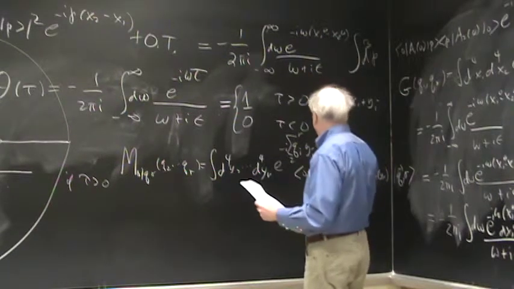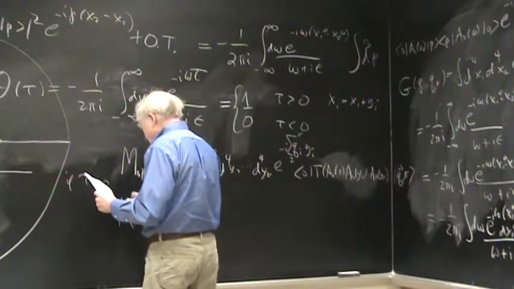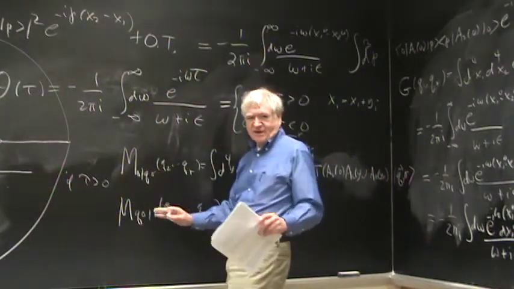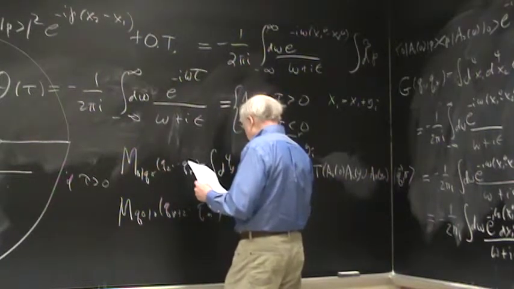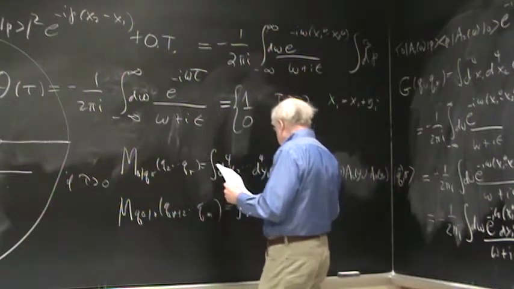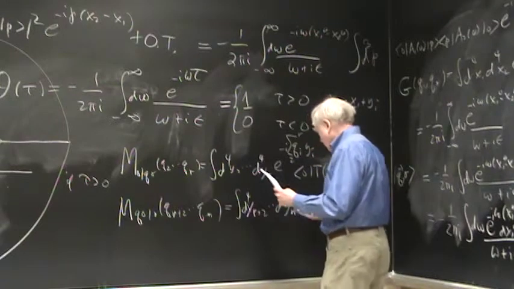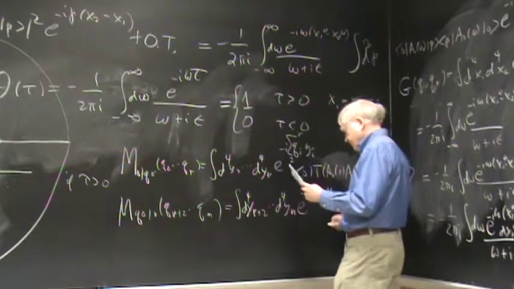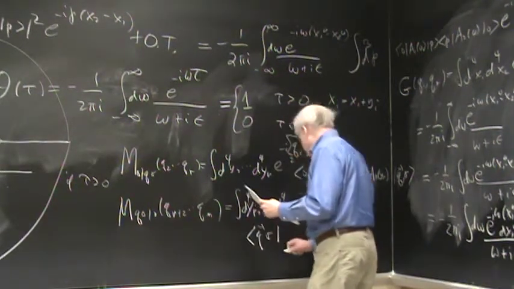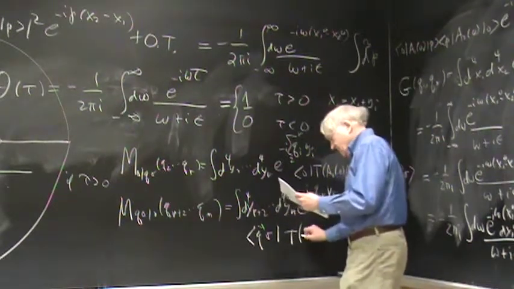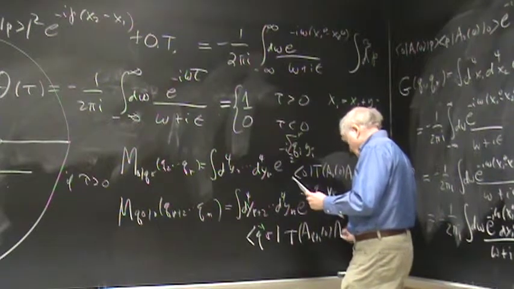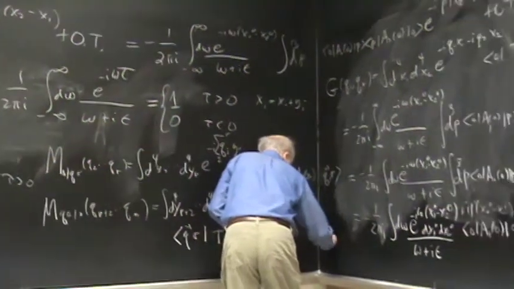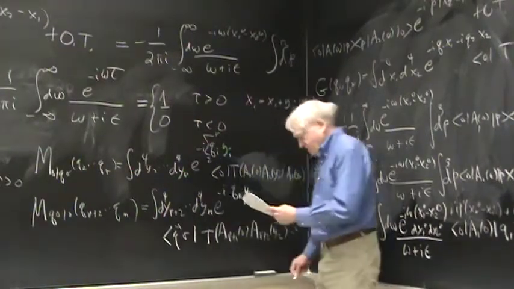It's not obvious what happened there. That's why. All right. The other one is Mqσ,0 of qr+1 through qn. It's effectively the same thing, the algebra is a little more complicated. It's the integral d4yr+1 through d4yn e to the minus i sum of qk yk, and then the state qσ, same q as that one, the time-ordered product A(r+1)(0), A(r+2)(y2), through An(yn), end of time-ordered product. Okay. So that's what that is.